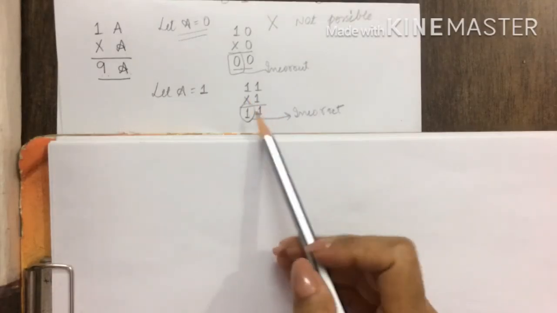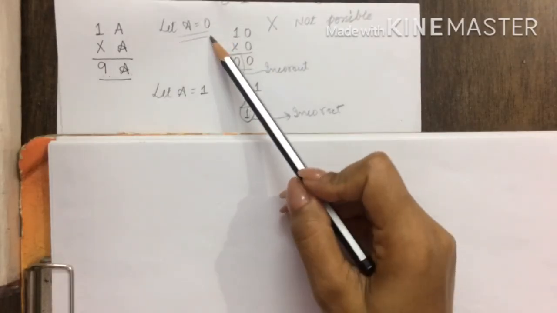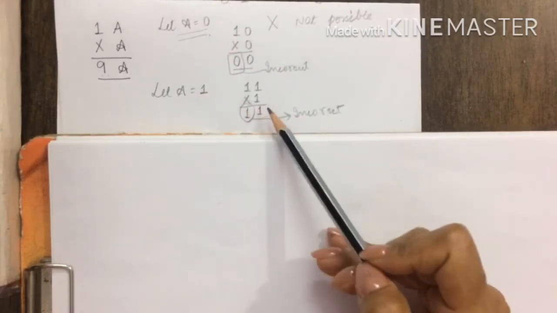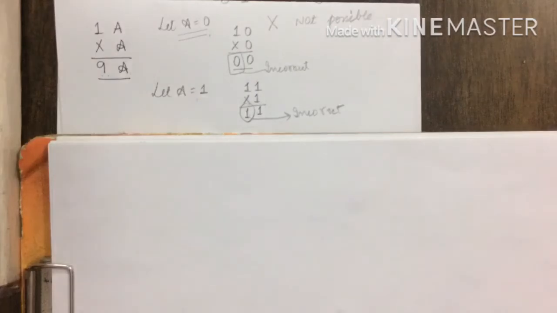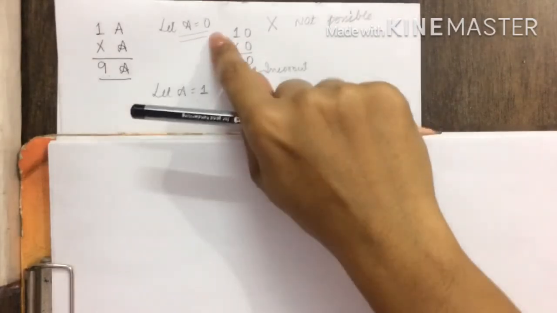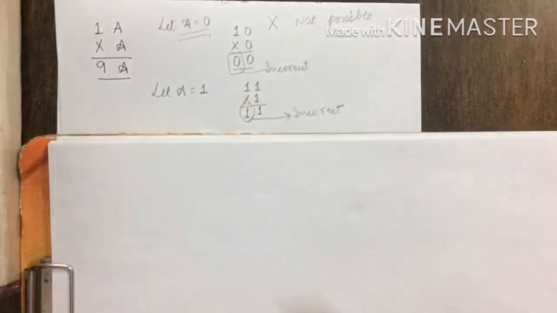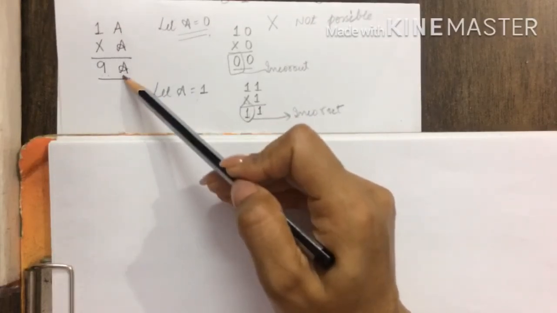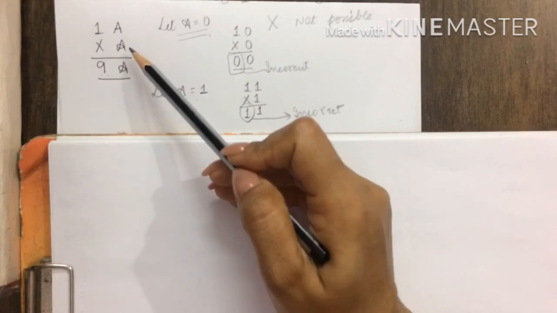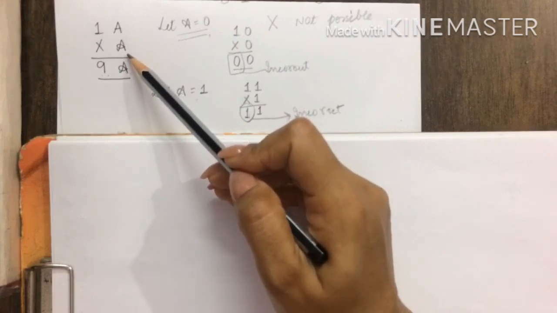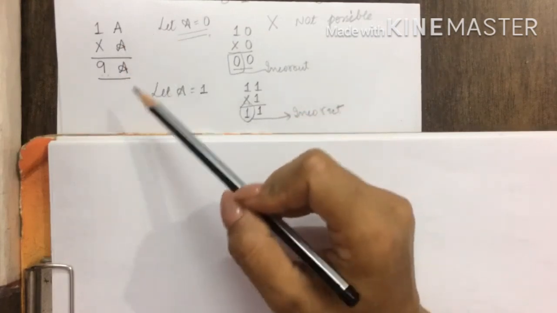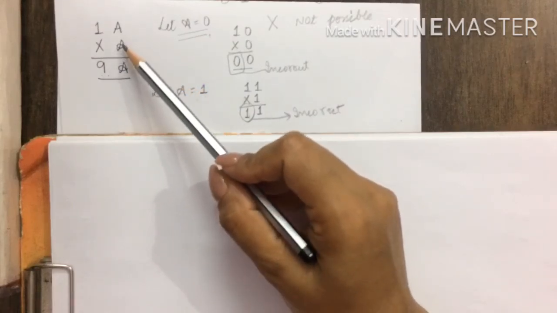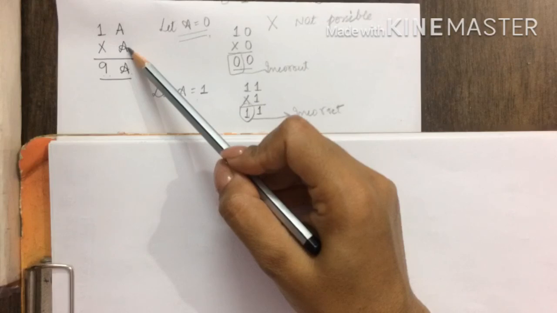Now considering the same problem, I tried A equals 0. It didn't work out. I tried A as 1. It didn't work out. Now I need to try some other digit. 0 didn't work, 1 didn't work. If I use 2, 2 into 2 will give me 4. This column doesn't match. Moving on to the next digit, which is 3. You could keep trying. I'll simply skip to the answer. You could give it a try if you want. The possible value here could be 6.